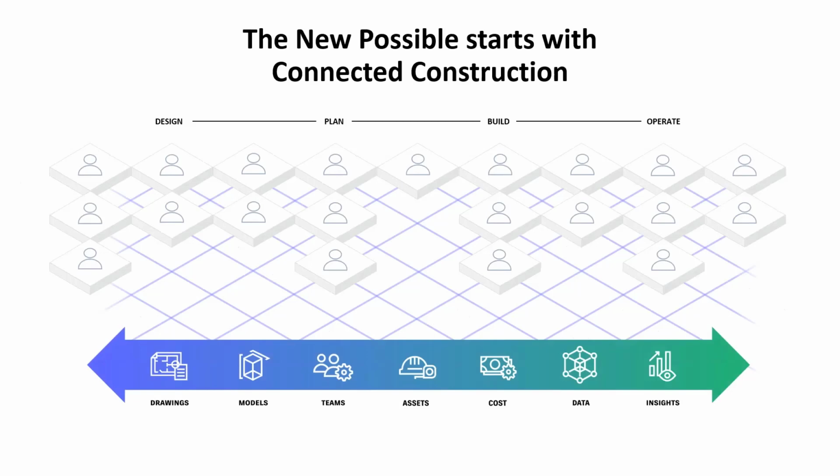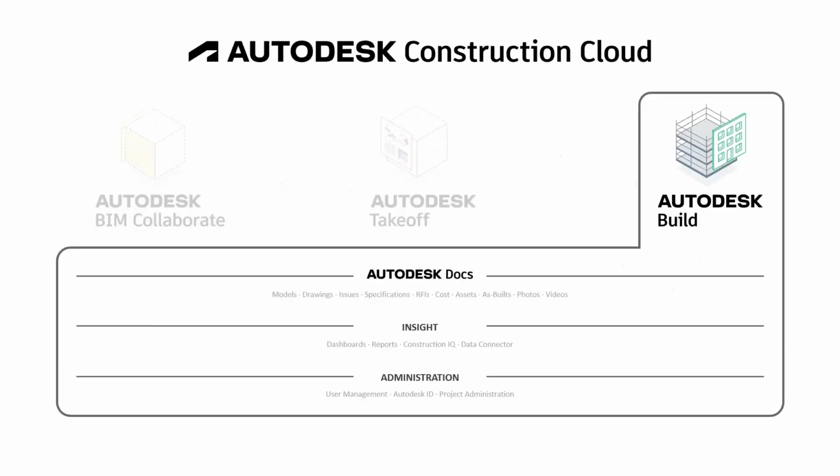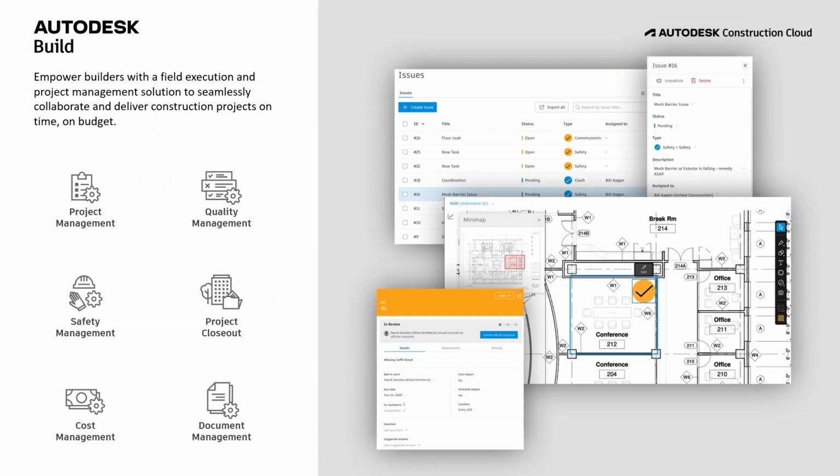Documents are shared, so work happens from a single source of truth, and all of this gathered data enables construction teams to better deliver and even predict business outcomes. Autodesk Build is part of the unified platform for Autodesk Construction Cloud that delivers a broad, deep, and connected set of field execution and project management tools for builders in a single platform. Autodesk Build provides an environment where information sharing and workflows are both tightly controlled and highly configurable.